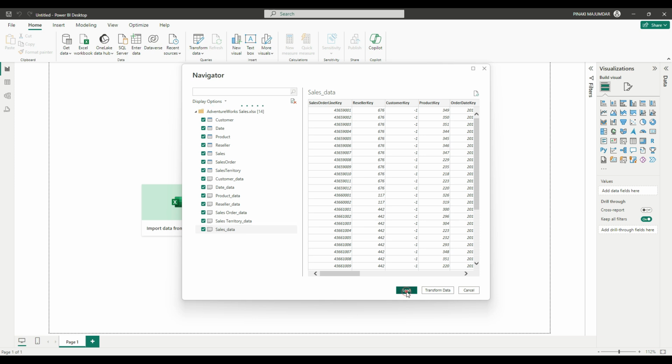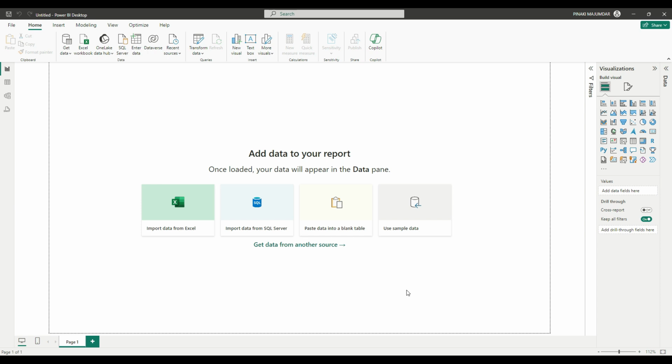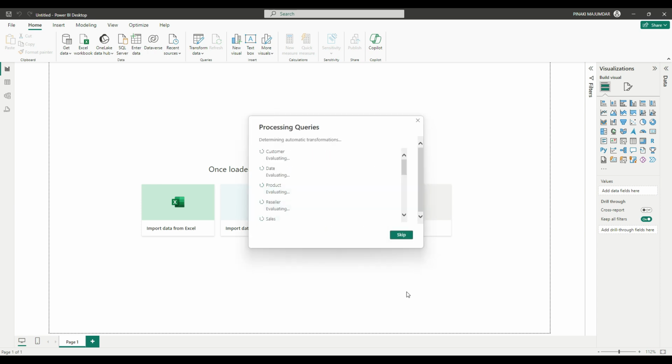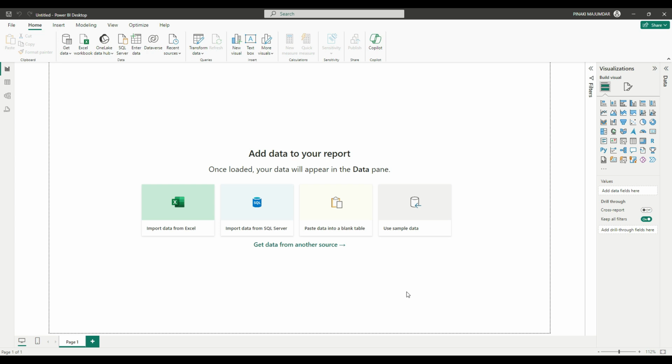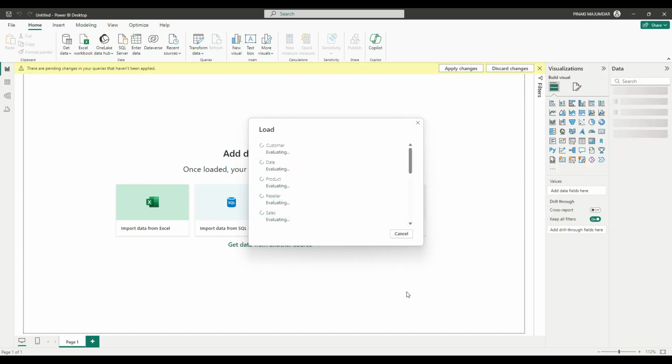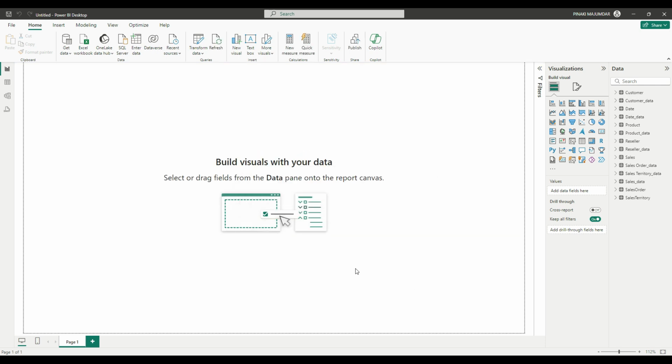So I'll click on load. It will take a few seconds to load the data since the data size is very small. In case you are having any data source which has more number of records, it will take some more time based on that. Okay.